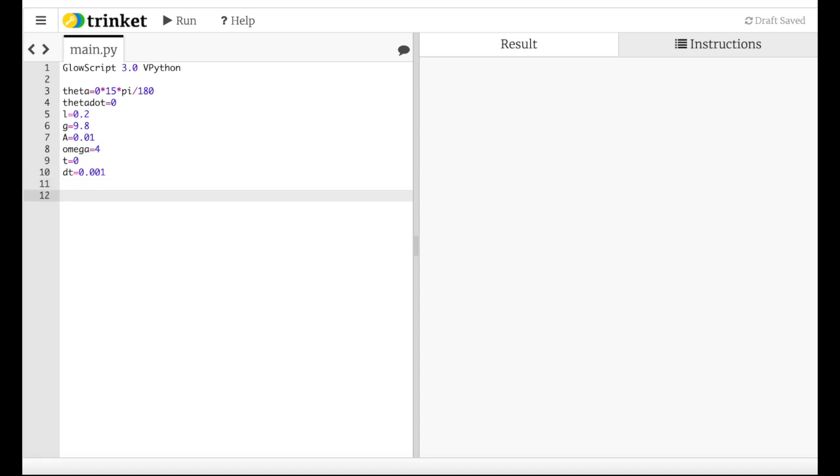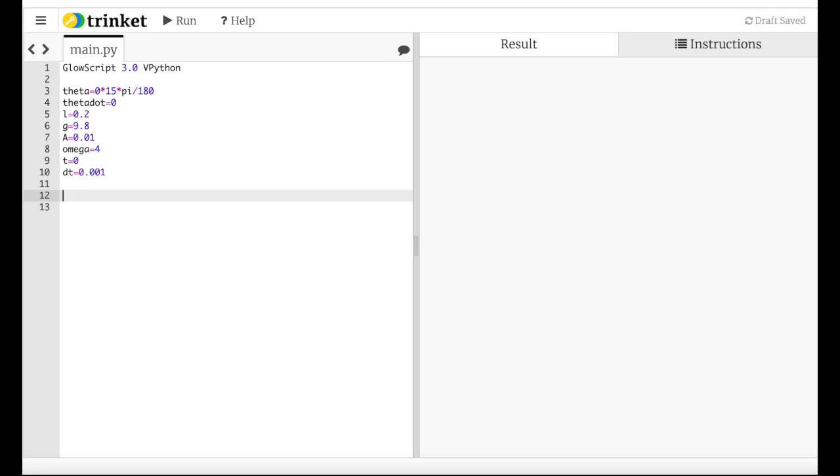So one of the things we want to do is to actually make a visual model of this. I'm going to make a cart, and I'm going to make a ball and a string. I'm going to make all those things, and they're all going to move. But I already have the length of the string, 20 centimeters. Gravitational field is 9.8. This is the amplitude of the oscillation, the angular frequency of the top, and time 0. And then the initial position and the initial velocity. I put that at 15 degrees, and there's no real reason why.